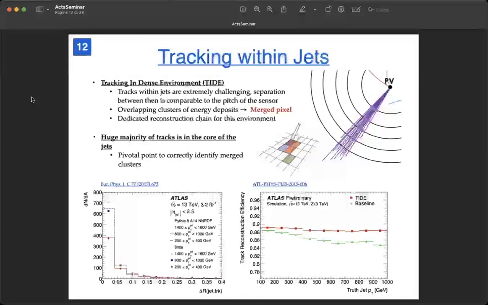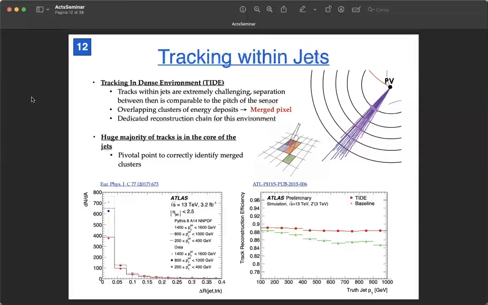And finally, the last topology I'm going to discuss is performing track reconstruction inside a jet. So this is what's usually called tracking in dense environment, or TIDE. And what happens here is that you have a jet, so you have a group of collimated particles going all in one direction.